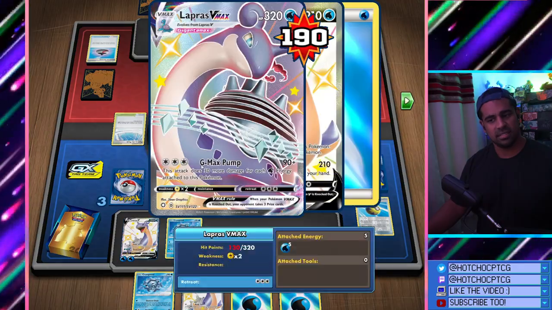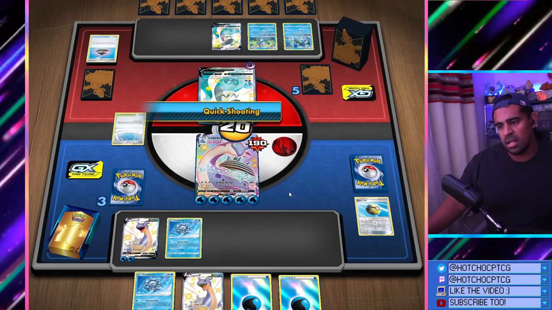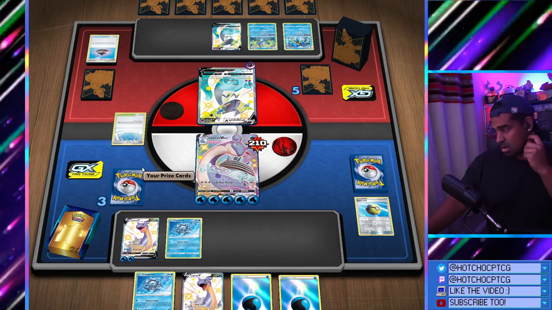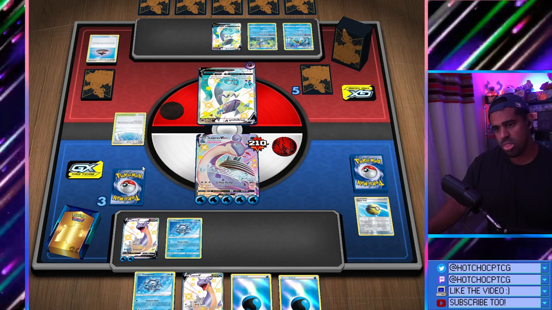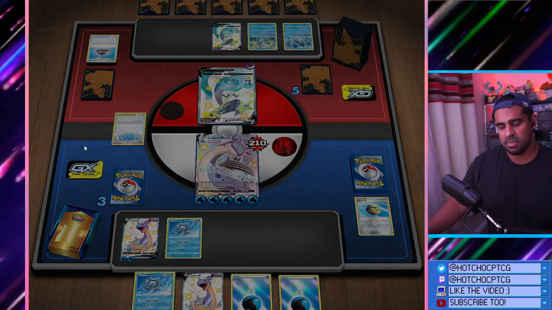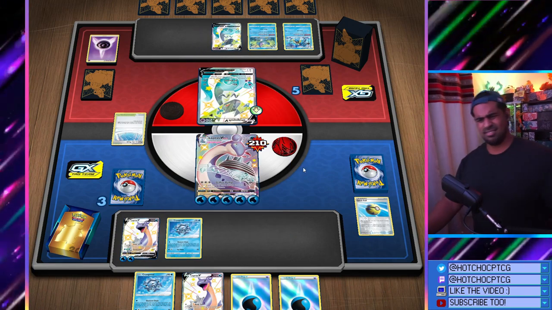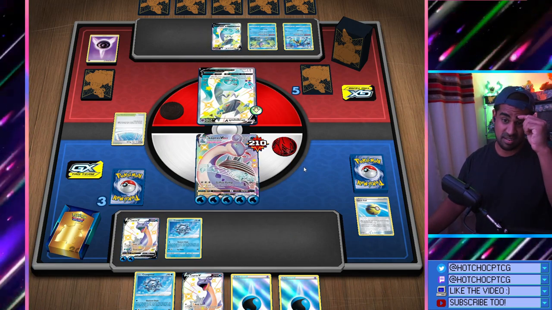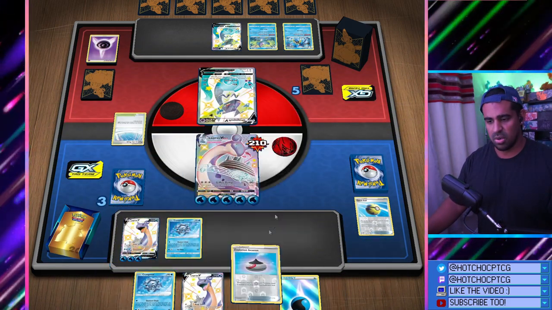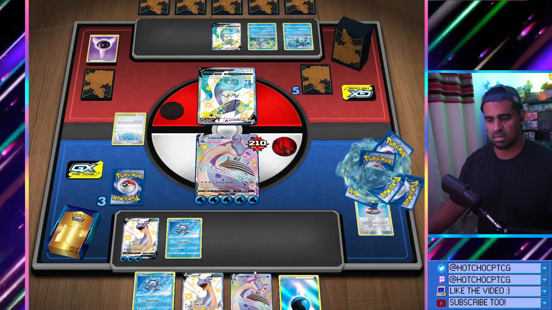What are they planning? What shenanigans are they planning? That doesn't matter, does it? 110? I don't think so. We KO'd this, right? Yeah, we definitely KO'd this. Do we just start setting up our next one? Or do we just... No. Pay retreat. Okay, losing energy. Fine with me. Oh, what a nice top deck that was. Thank you. We've got two VMAXs now.